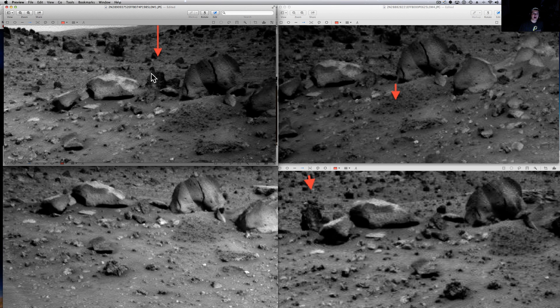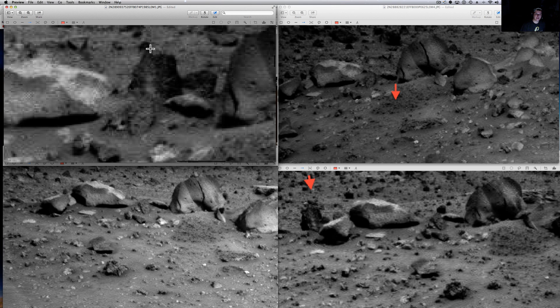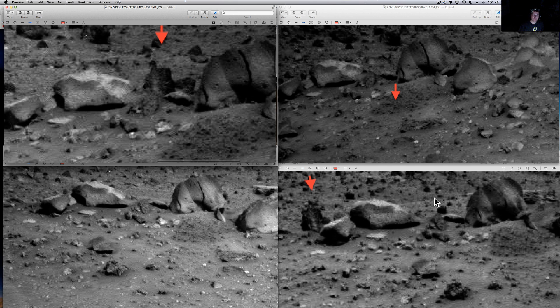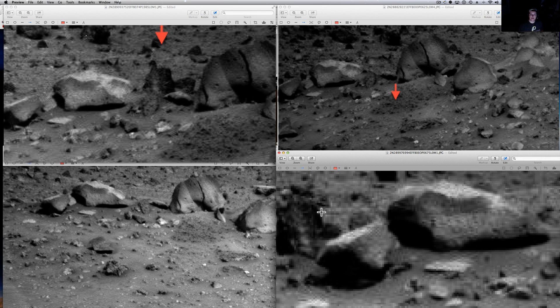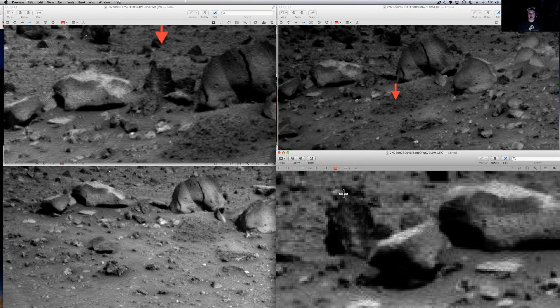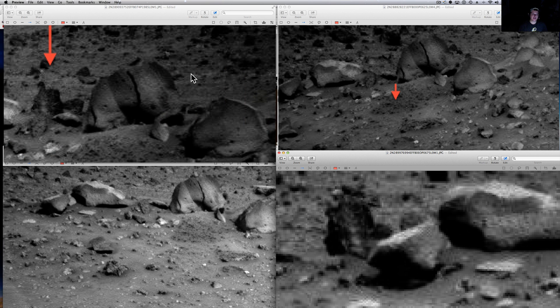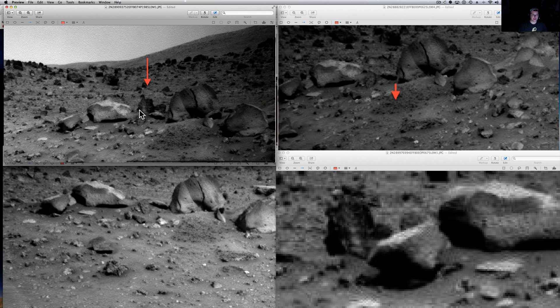Then we've got this object here that looks like a head — see this right here? It comes up like a head. We've got it sitting right here in between these two boulders, where it's not present in the other photos. But here it shows up looking in a totally different direction — its face has changed. It still has the same breast-type, bone-type structures coming off of it. A lot of people have argued that this is all in the interpretation of where the rover was sitting when it took the picture.